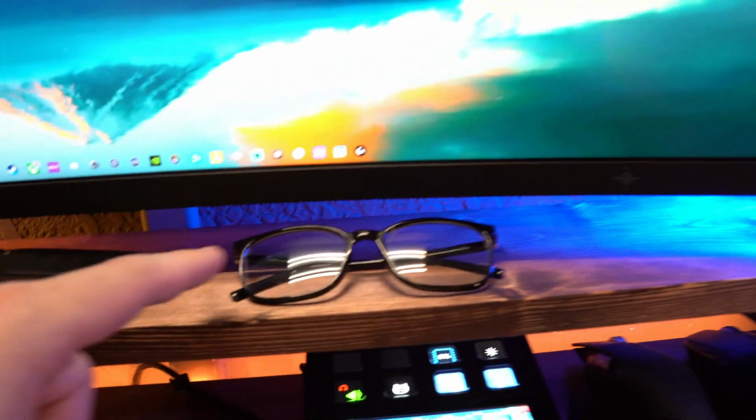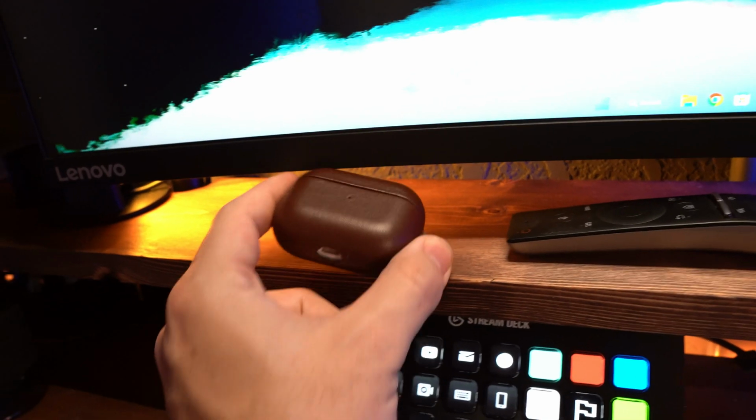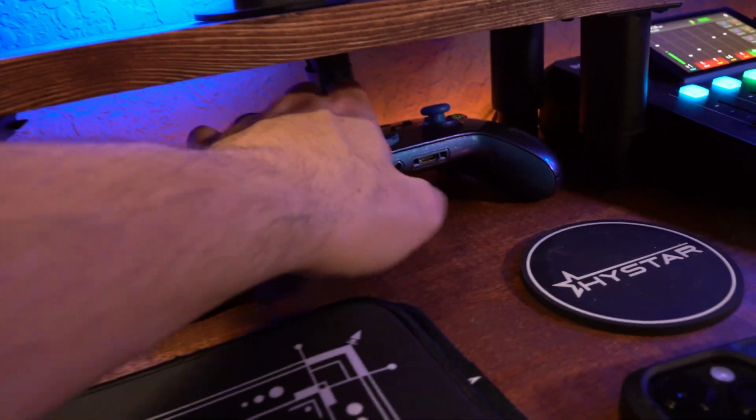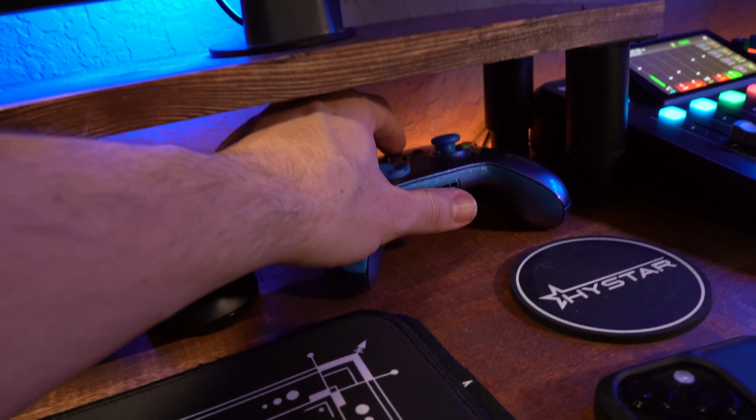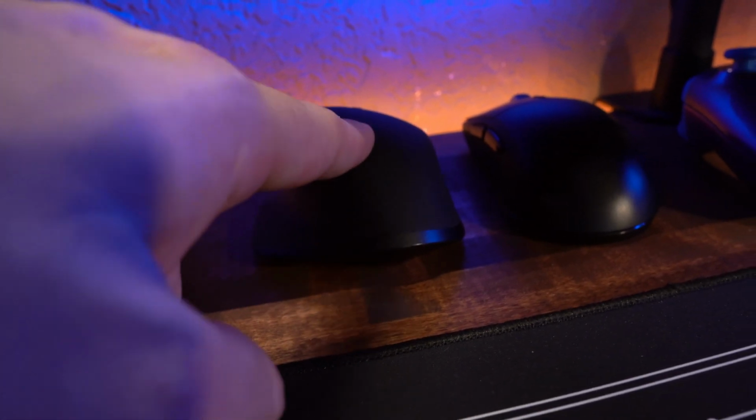But up here is just quick access stuff like my blue light glasses, my remote to my TV over there, and my AirPod Pros. Underneath it, I've got some custom Xbox controllers that I use playing Forza, a couple extra mice, especially my MX3 that I use for productivity.